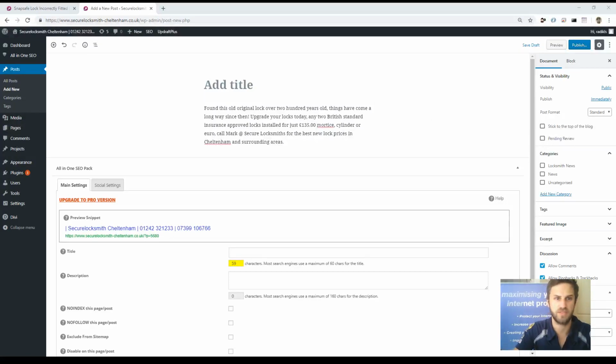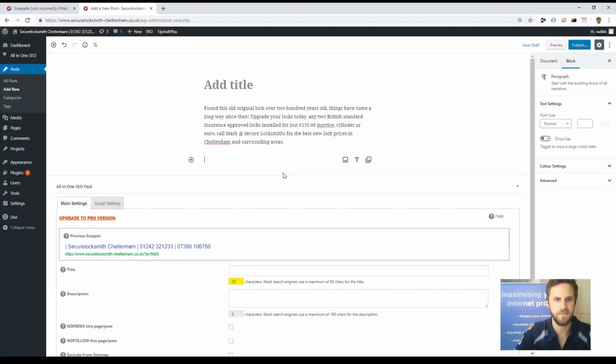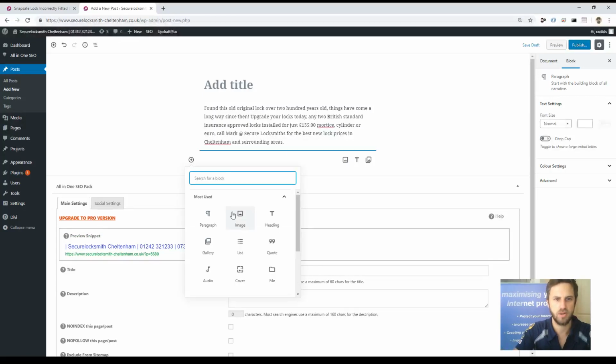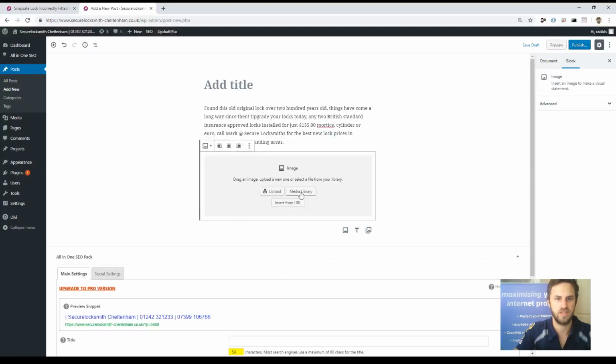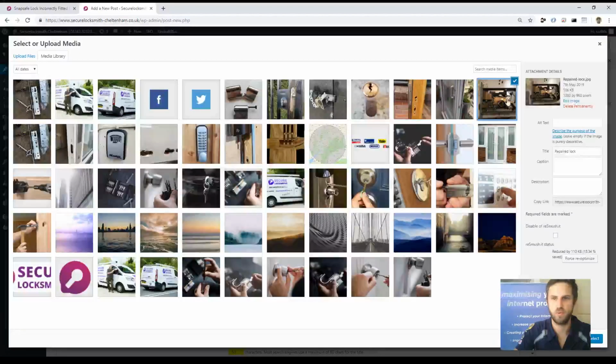I think there was a request for another image. What have we got here? So image, secure locksmith, old lock. Okay, let's go with the old lock. That's probably already in the media library. So let's just press enter there. Add a new block, add an image. Let's go into the media library and see if we can find the picture of the old lock. That's a repaired lock. Let's see, where have we got that?